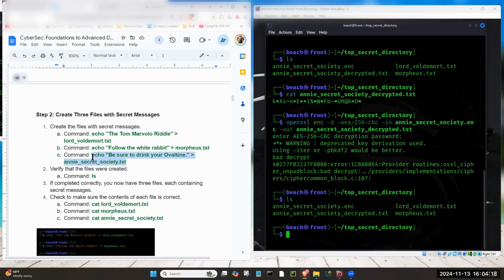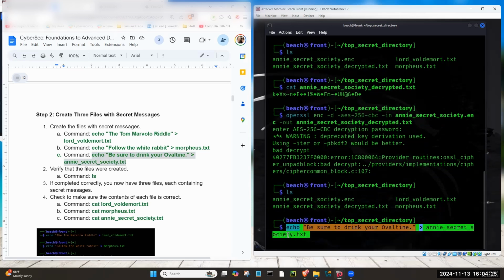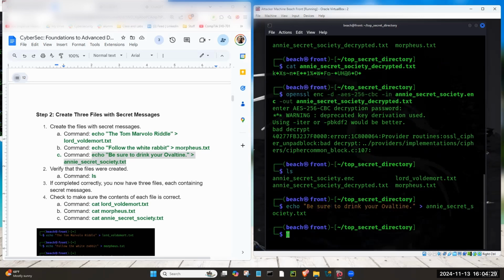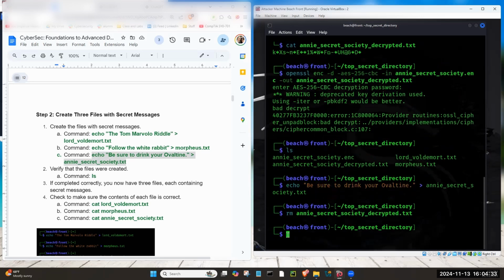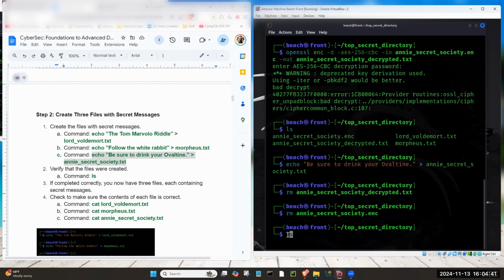Okay, so if I do this right here, and then I remove the other two, and then I remove this, we should be back to the beginning.